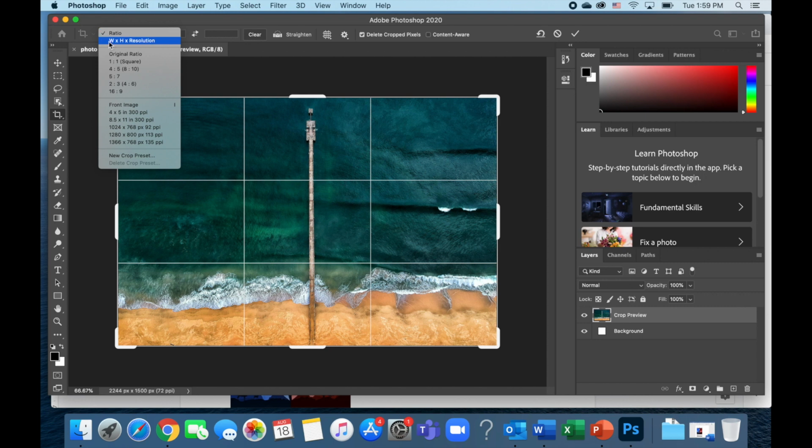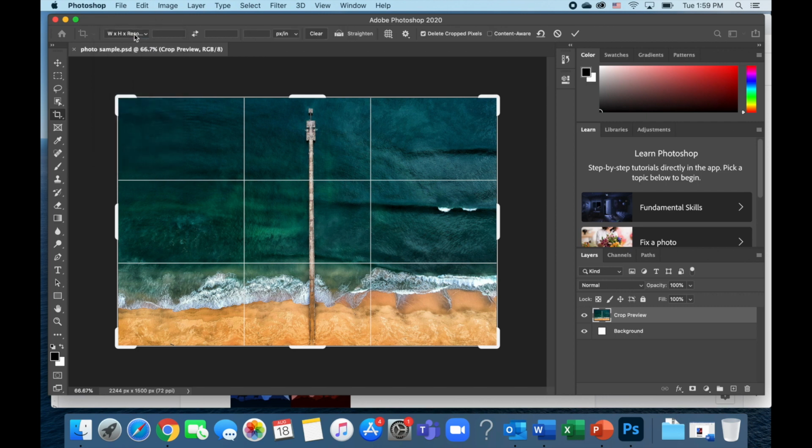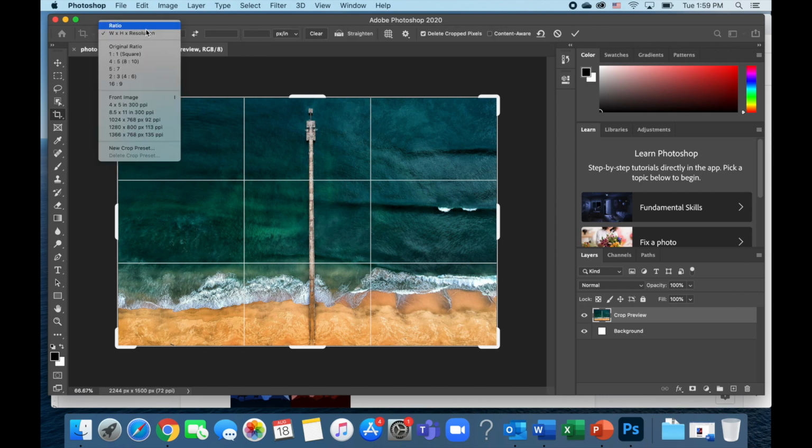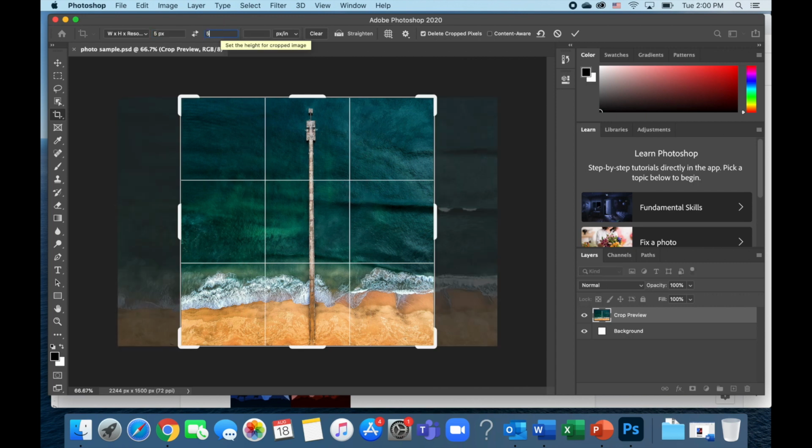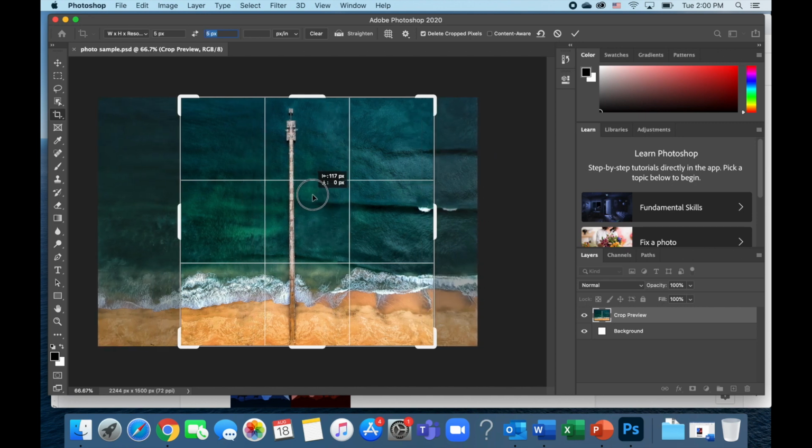crop. So we want the width times height times resolution. Up here in our menu bar, that's where I selected that. It was on ratio, now it's on this, and we're going to type in exactly what we want it to be. So I want it to be 5 inches by 5 inches, and you can see it automatically jumps to that particular size.